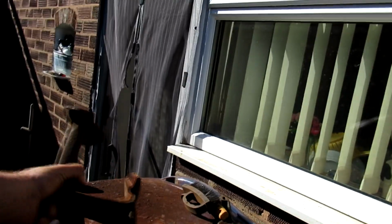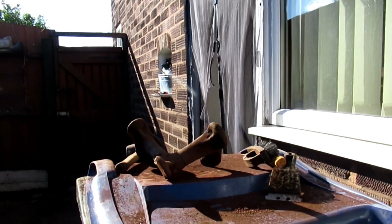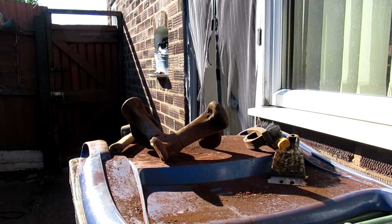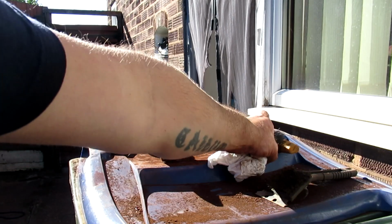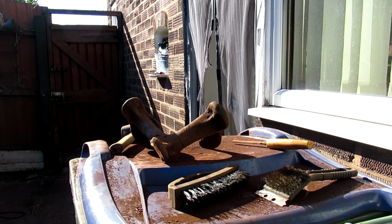And I'm just going to film a little bit of this being sanded down. And then you'll see this restored as well. This isn't as much work, but while I'm waiting for the lamppost cover to be prepared, I am going to get this down to the iron, and it just involves a bit of elbow grease, nice wire wool brushes, and a bit of patience, which I haven't got a lot of, but we'll have a go anyway.